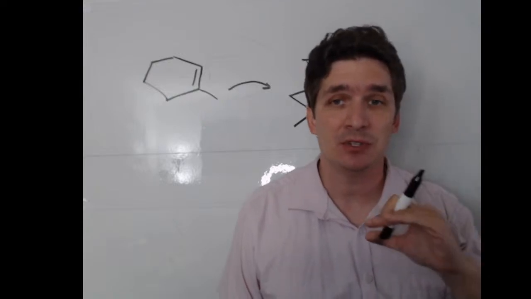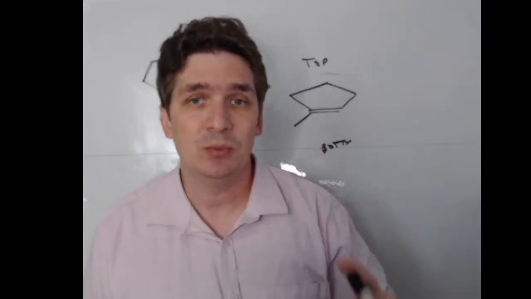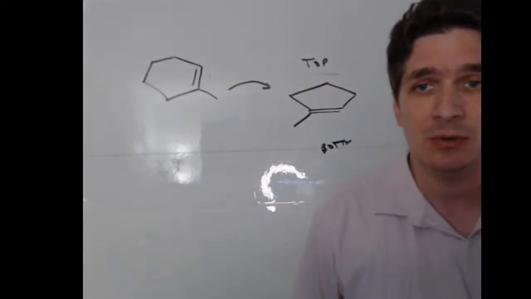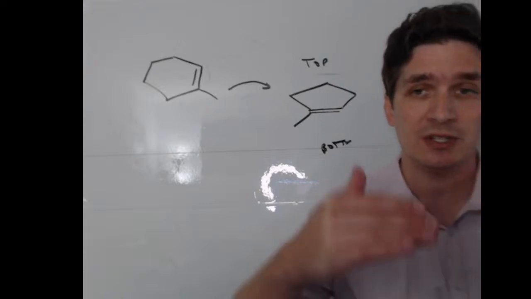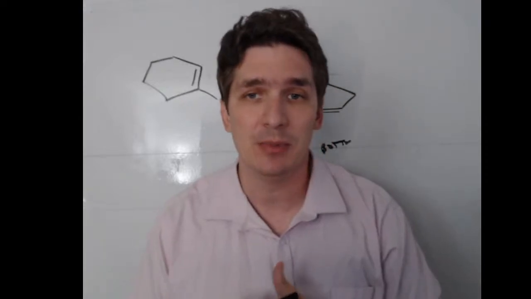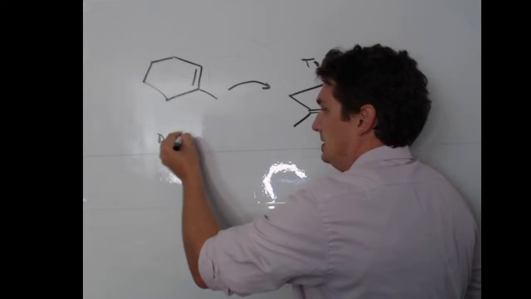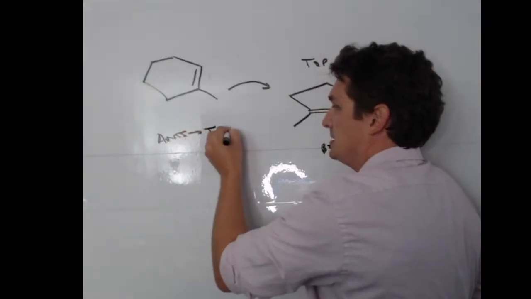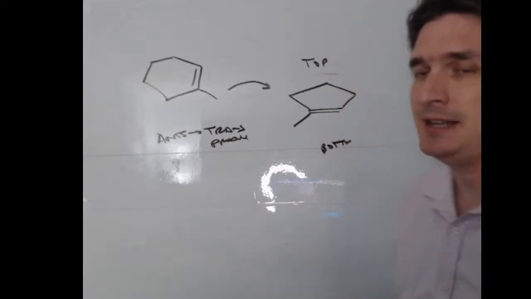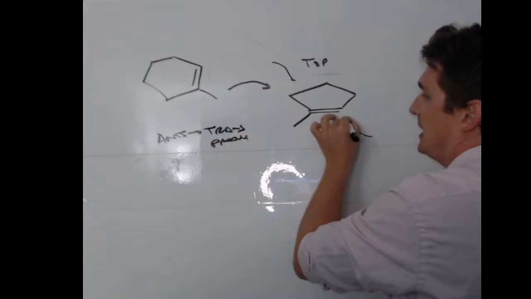Hydroboration, that's what's referred to as a syn addition. Halogenation is an anti-addition where they add on opposite sides. So the anti or syn here refers to how the nucleophile and how the hydrogen are added back to the double bond. An anti-addition results in a trans product. So what happens in an anti-addition is one's going to attack from the top and the other is going to get attacked from the bottom.